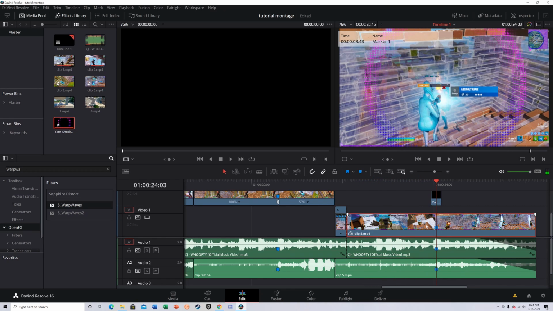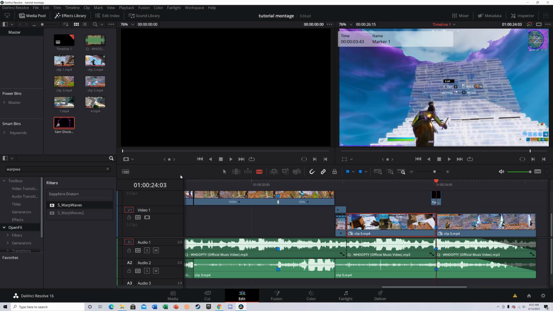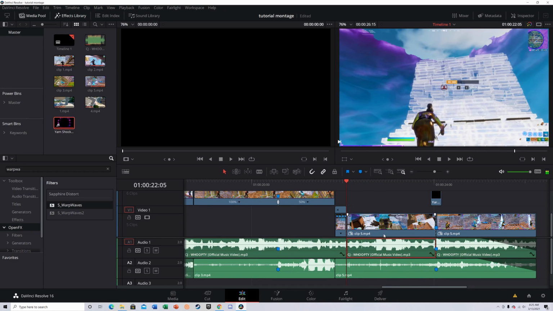And then I'm also gonna cut it where the clip or where the shot hits. Boom. And boom. Yeah, so we have two separate clips because I'm gonna add effects on them.